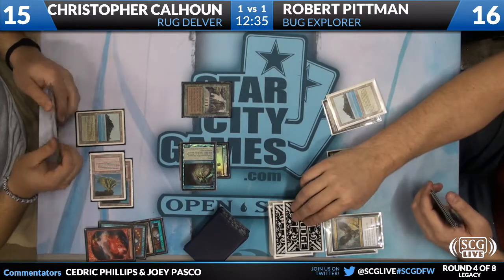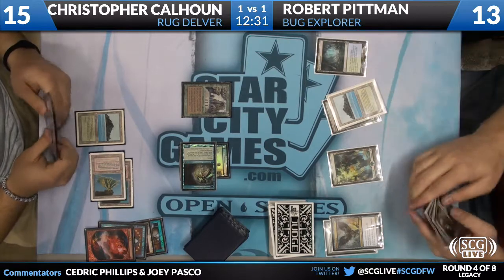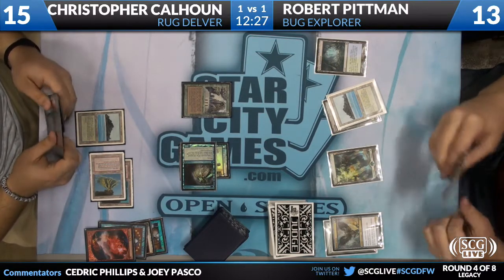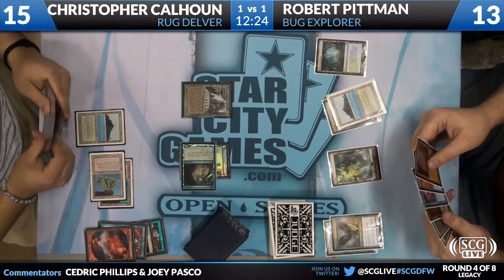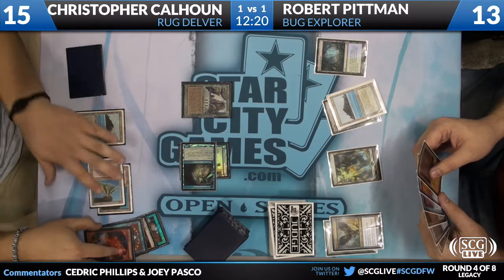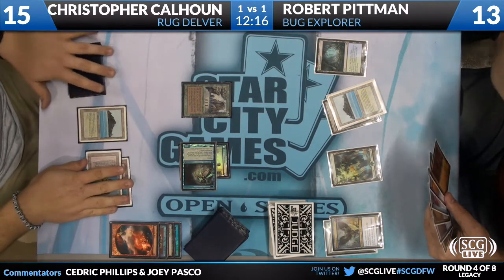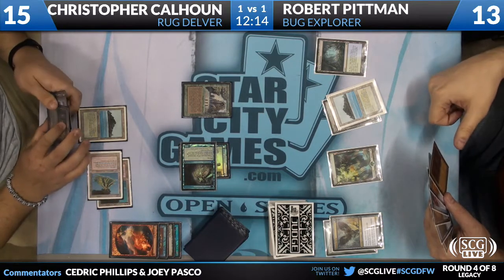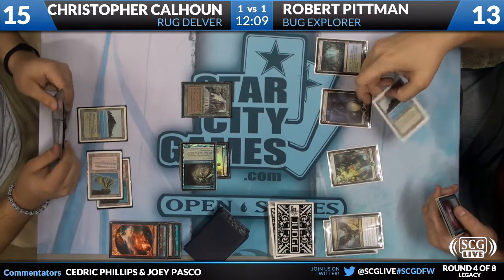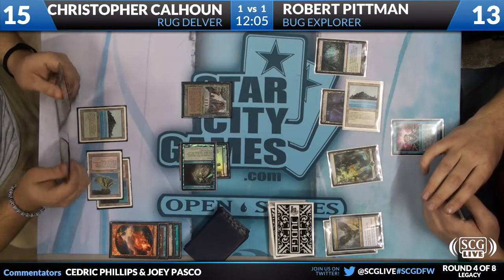And it does. Robert Pittman down to 13, untaps, draws for the turn, has a Misty Rainforest, plays it. So it looks like he's got Brainstorm, Consecrated Sphinx, Phyrexian Tower. Is that a Pernicious Deed? Maybe like the 4th card in? It's either, I think it's a promo Maelstrom Pulse again. Okay. I think all his Maelstrom Pulses are promos. Yeah, I think so too. Yeah, I think you're right. Going to Brainstorm here.